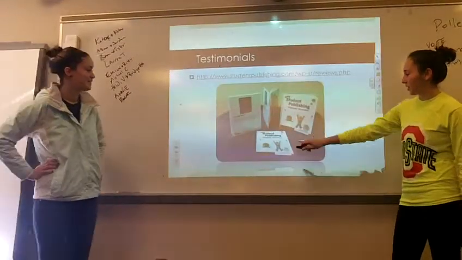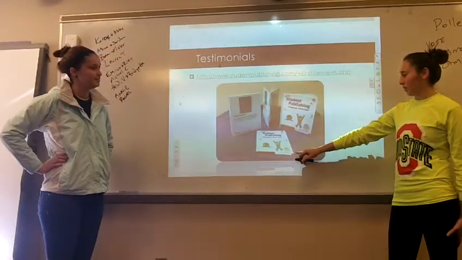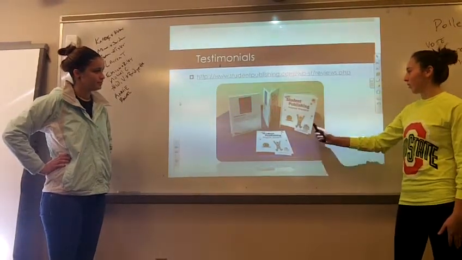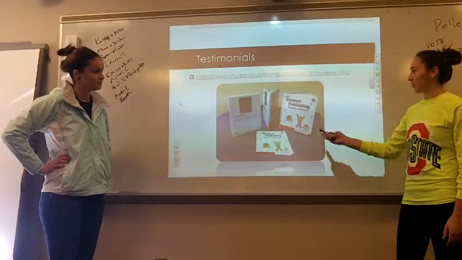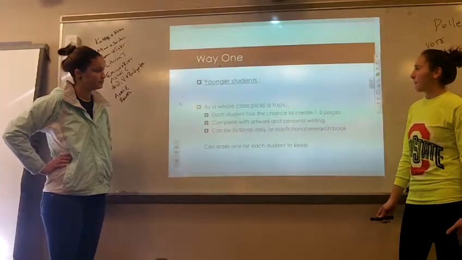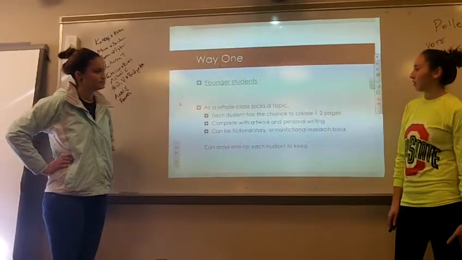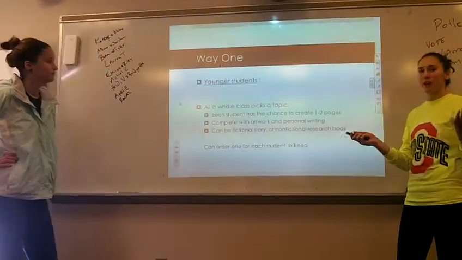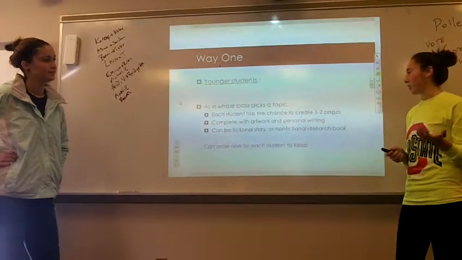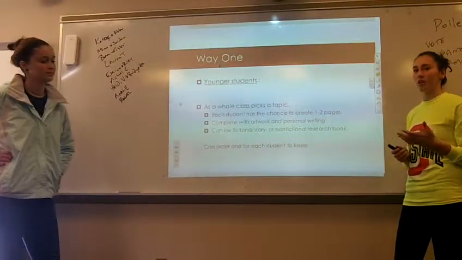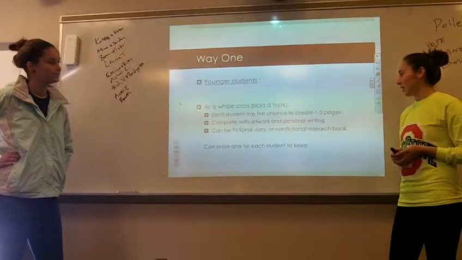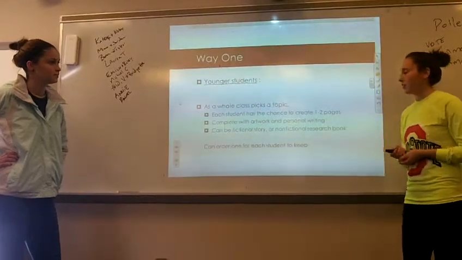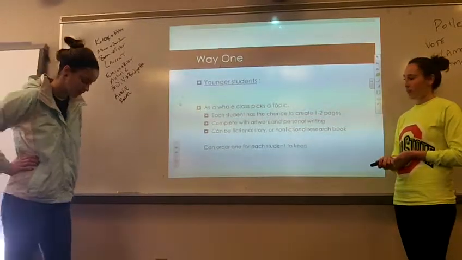And then here's just a picture. You can get a much cheaper paperback book of the student work, I think it's 12 pages long, or you can make them a little bit nicer with the hardbound and longer pages. One way that you could use them would be for younger students. As a class, you could pick a whole topic, and each student could get 1 or 2 pages to cover with their own artwork or their own words. It could be either a fictional story that you write as a class, or nonfiction, and you can research something.